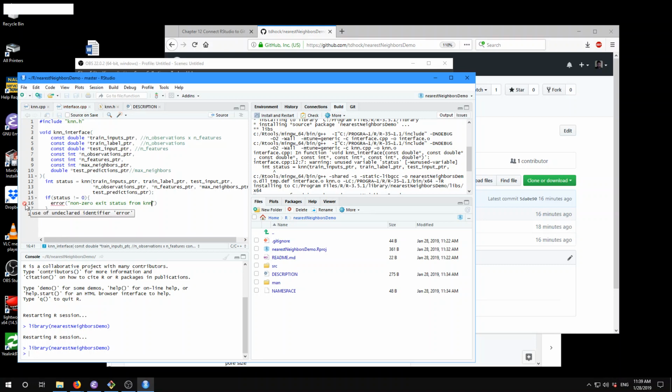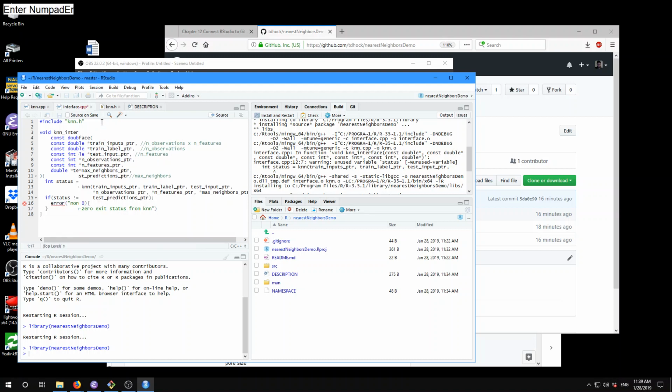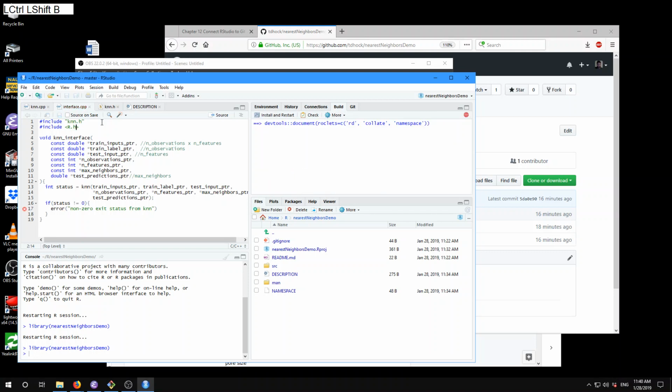And so now we're saying use of undeclared identifier error. Indeed, in this file, error is not defined yet. To get a definition of error, we actually have to include R.h. And so if we do that, and put a semicolon there, that should be able to compile.